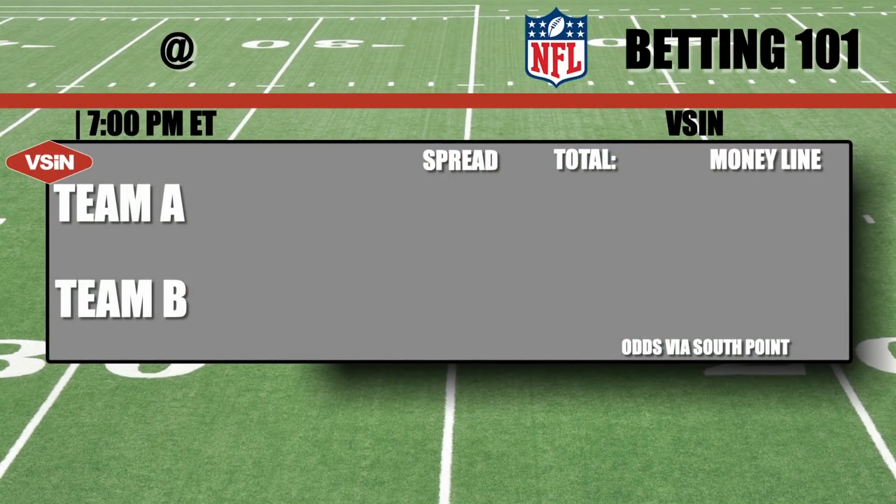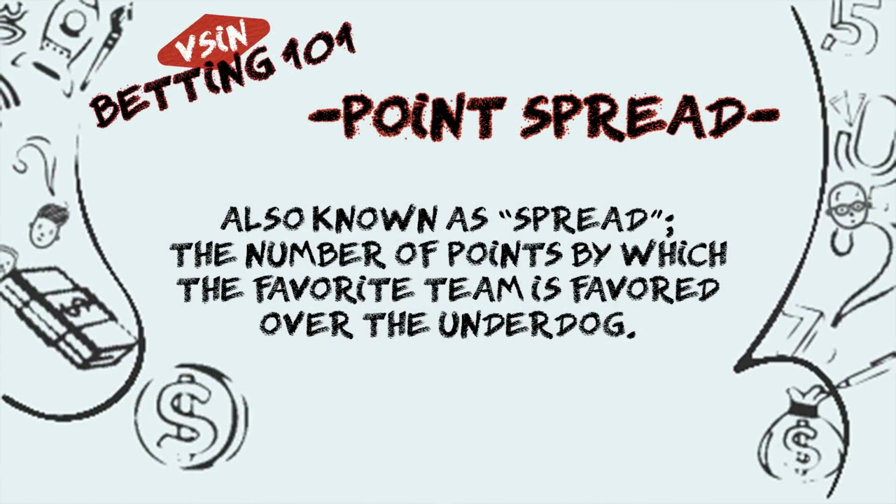I mean, if you're looking, let's put up a graphic with Team A and Team B. There is going to be a number. Let's put, say, -3 next to Team B. That is the point spread that we have established for this particular matchup. Now, what that means is this, Sam. If you wager on Team B, they must win this game by more than 3 points for you to collect your wager. If they win the game by less than 3, then Team A would win the wager.